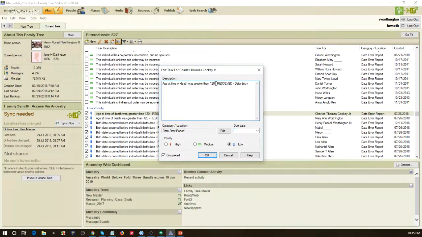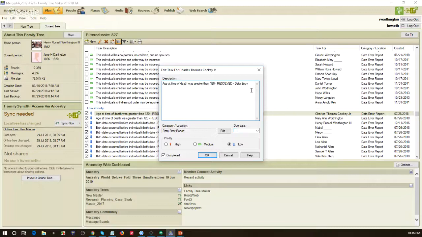What I do is the text of the data error report. Once I have addressed that issue, I put a space dash space RESOLVED in all caps so it stands out at me, and then space dash space how I resolved it. I had a problem, and it turned out to be a data entry issue.